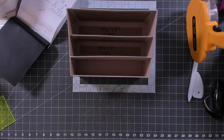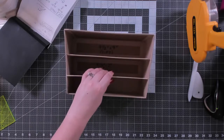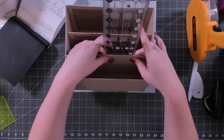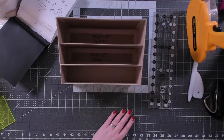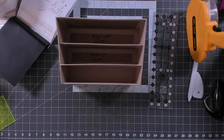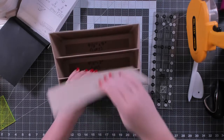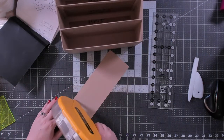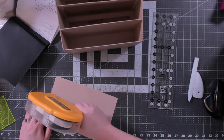Another sheet of paper. Nine and three eighths. And then, what are you? Because I don't know what the risers are. Okay, 4 1/4. Or 3 3/4. Okay. So instead of 3 3/4, let's do 3 5/8. Yep, that's fine. So 9 3/8 by 3 5/8.